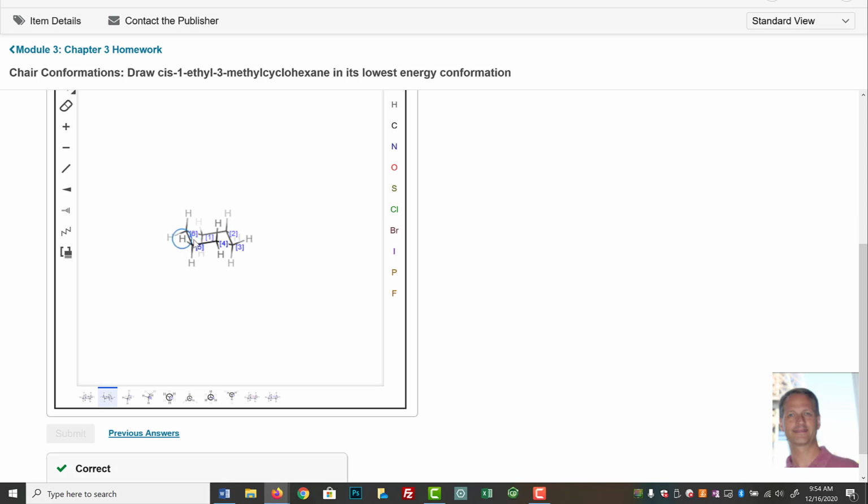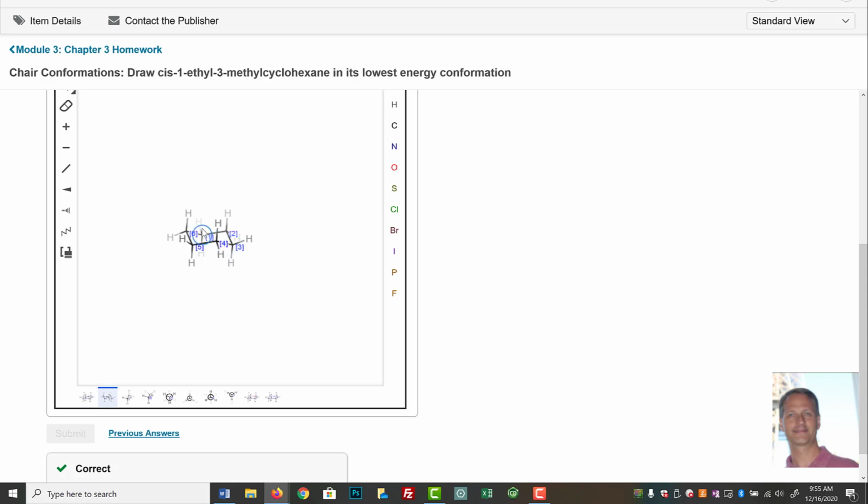Notice all these atoms are numbered here, and we want to put the substituents at 1 and 3. So there needs to be one carbon between them. We don't have to put them on the actual carbon 1 and carbon 3. We could choose this and put one of our ethyls here, and then a methyl at a carbon here. That would be the same as 1 and 3. Or you could put it here and here if you wanted to. Now, let's just put it at 1 and 3 since they're numbered this way.